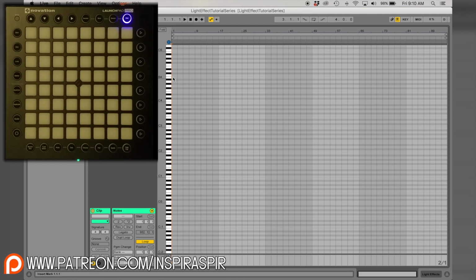Okay, so at the very beginning of my MIDI clip, I'm gonna make this light effect. All I'm gonna do is draw in the path these lights take, and as I press these buttons, you'll see me jump from button to button to button, and you'll see on my screen that MIDI notes will be drawing in, and that's because as I press this button, I will press the right arrow key on my computer, and then in the next frame, I'll click this, press the right arrow key, right arrow key, right arrow key, and essentially I'm drawing in my path. So that's what I'm gonna be doing.